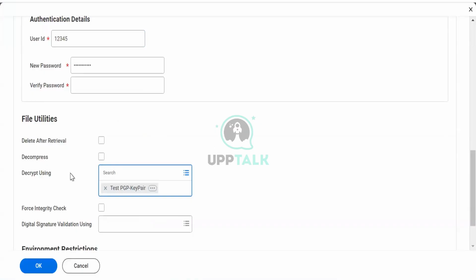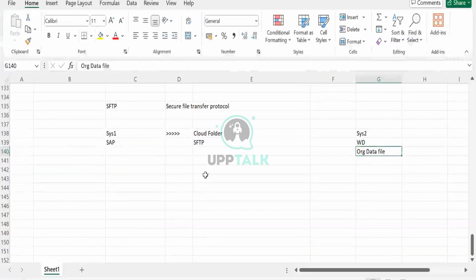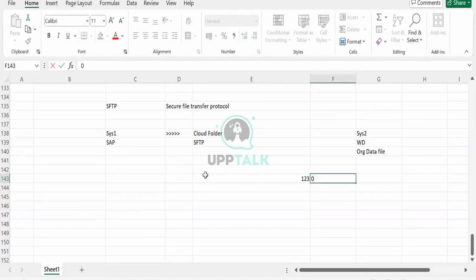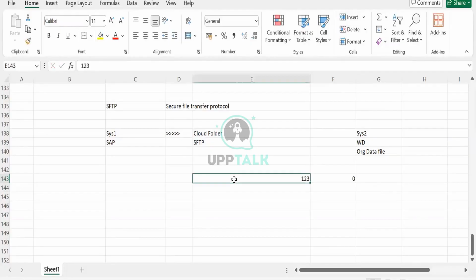Let me explain on a basic level. You won't be doing it, but I am just giving an example, so that if they ask you in an interview, you will be able to answer. Let's say there is a text 1, 2, 3, and I am encrypting it.